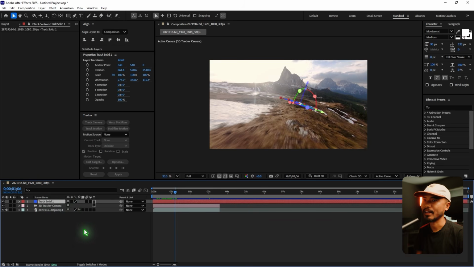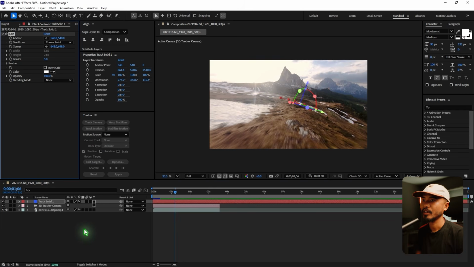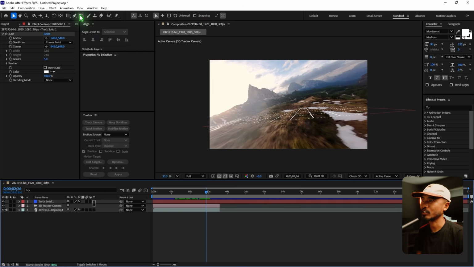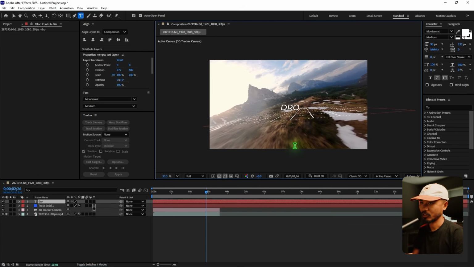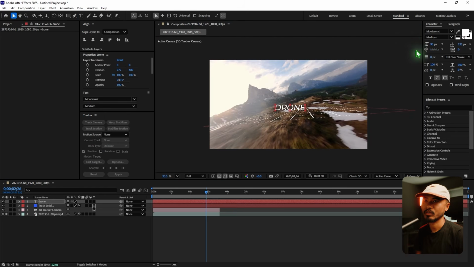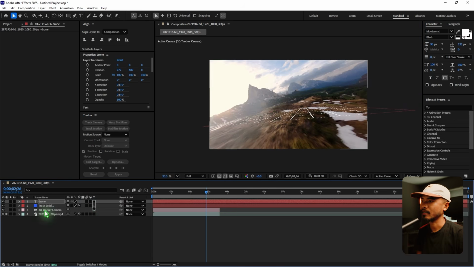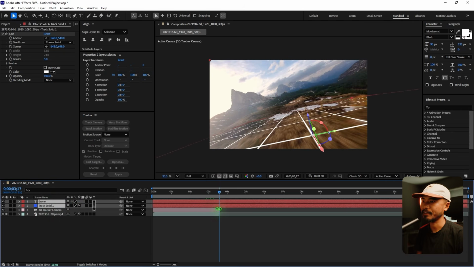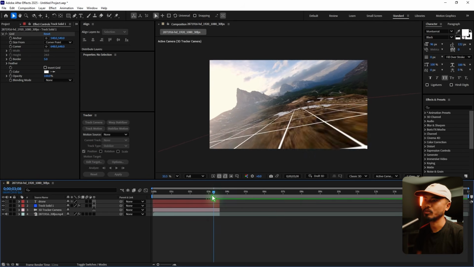And what I'm gonna do is I'm gonna add a grid here, grid. And that way I can see the grid here. And let me just grab the text tool and type in the text. I'll just write in drone, and I'm going to use this font, and let's set this to black, a thick font, and maybe I'm going to turn on the italics, turn off the italics. Make this a 3D layer and select both of these layers and go to the end of the timeline here, and I'm gonna trim this. Hold down Alt and the right square bracket to trim that to that length, right? So to make it more organized.